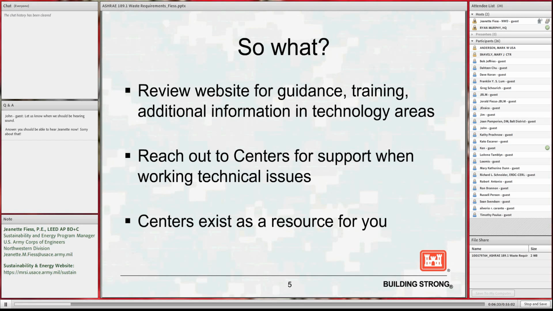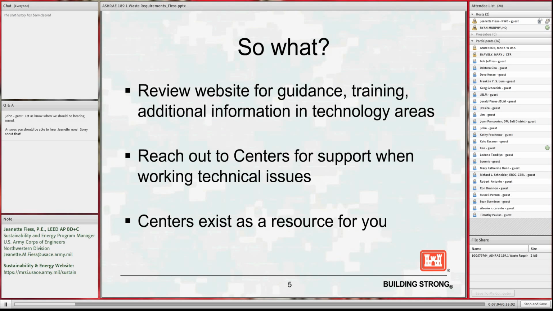We are working on putting it together and getting it pretty well developed with information in all the different technology areas. If you're working on a project and you have a question on waste reduction, feel free to reach out to me and we will work to get you an answer, whether that be actually working with your team to edit specifications, be that doing some market research to find out what waste reduction opportunities are available in the market where your project is, or any other type of technical questions that you might have specifically for waste.